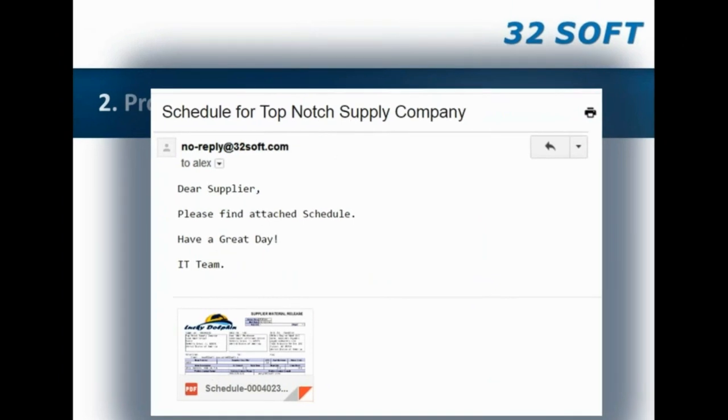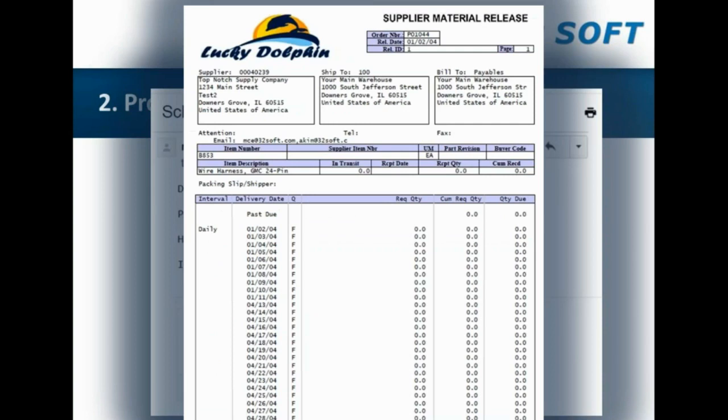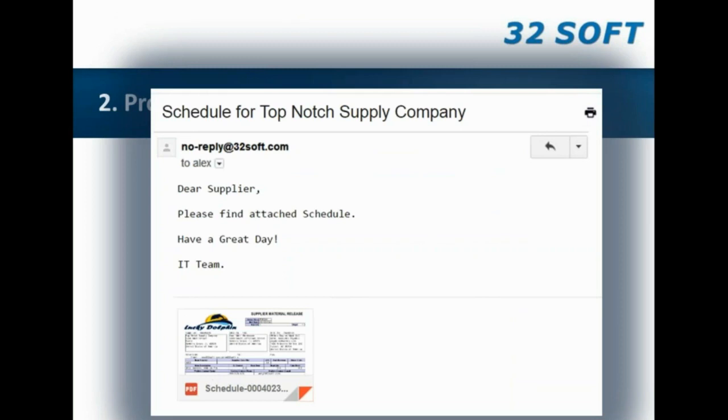As the output, the supplier will receive an email looking like this one on the screen, and the email subject line can state the company name or any other meaningful information of your choice. The email message will have a PDF attachment, and when they open it, they will see a nice looking PDF document, like this one here on the screen. Also, I have to say that the email body can be personalized if needed. So instead of having generic content in the email body, it could be personal and have more information specifically for that supplier as well. It can be programmed in such a way.